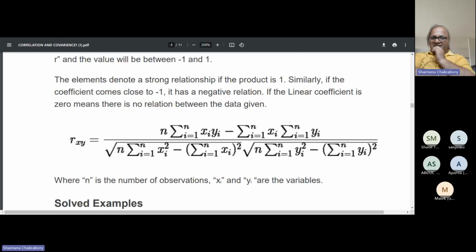I'll give you some practice examples and I'll share the PDF also so that you can see the solved example and you can practice. Correlation and regression is very important. You cannot just ignore them. You have to be very, very fluent in understanding them.